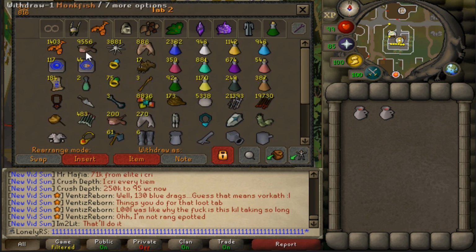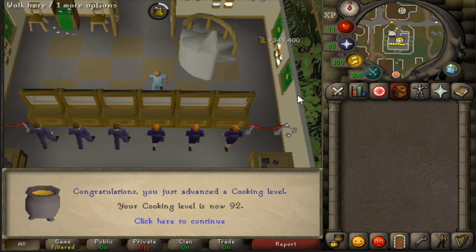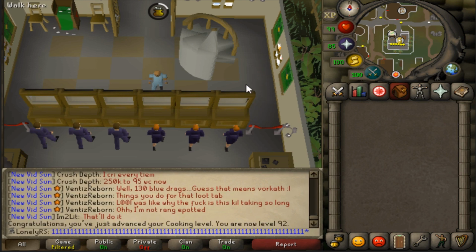I have a shitload of food in this tab. I don't honestly ever see myself using these 10,000 monkfish. And even if I do, Crown Blondes are easier to get these days, especially with the buy 50 option. So I think this should hopefully just tick now. Yeah, 345,000 XP drop for 92 cooking, which is pretty cool.